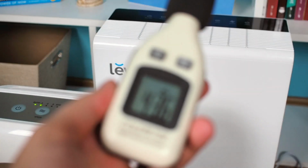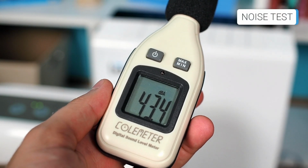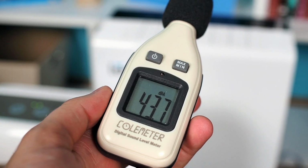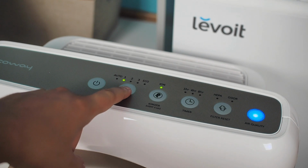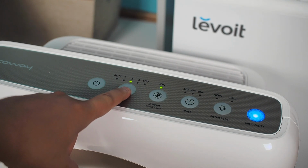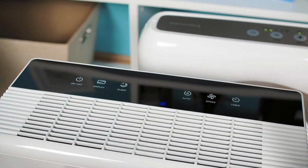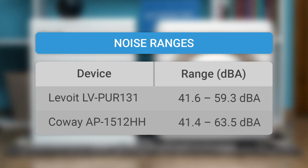The objective feeling is that both air purifiers are loud at the highest speed, while the noise level at other speeds is bearable. The Coway AP-1512HH uses 3 fan speeds, while the Levoit uses 3 fan speeds and sleep mode. The interesting thing is that the Coway is less noisy at the lowest speed than the Levoit on sleep mode. Neither of these two devices produces unpleasant or too loud of a sound. Both engines are well optimized, which is the most important thing when we talk about noise pollution.